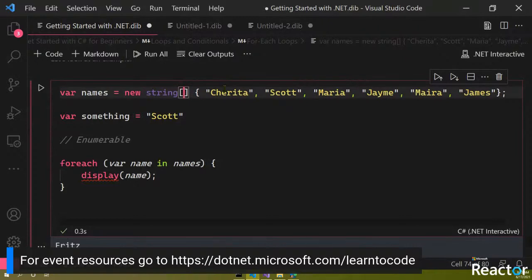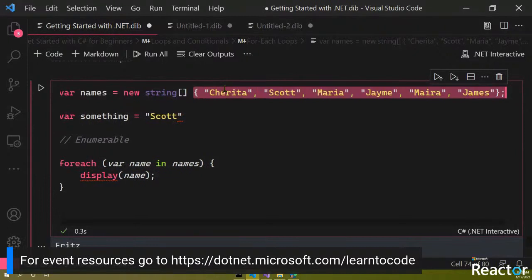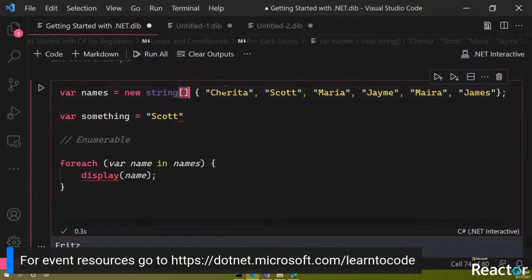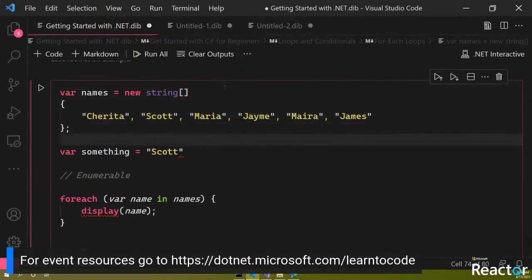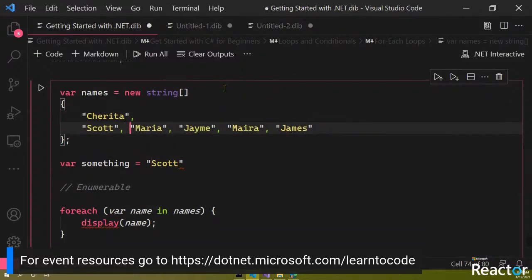And an array is just a series of boxes. And you can say I want 9 of something or I want 1 of something. But if you leave it empty, you're saying I want as many as this is. It's like an open-ended. Give me a new string array, and here's the contents. And again, everything on one line, but you see when you open it up, it's kind of nicer to read, and you can even open it up even more.